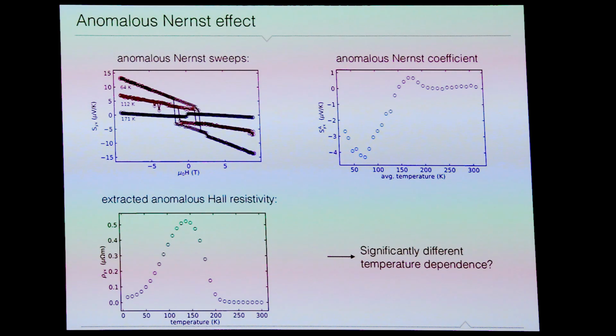And if I now compare that to the temperature dependence of the Anomalous Hall resistivity, this looks significantly different. So I was like, oh yeah, nice. I wanted to look at two different effects which look at different states. This is exactly what I want to know. But what do I do with it? You need to be careful. The model I showed before, again, is only for conductivities. So that is not valid for resistivity, so it's not so straightforward to say anything from that.